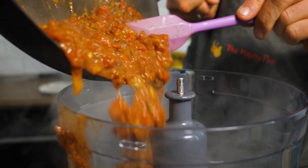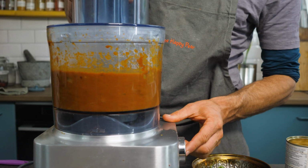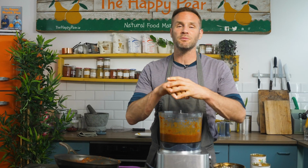So we're going to pop that into the food processor and blend it until nice and smooth. It smells amazing. I'm only going to blend it for a tiny little bit because I like a little bit of texture. Traditionally, we blend it till smoother. Okay, next step. This is cool.